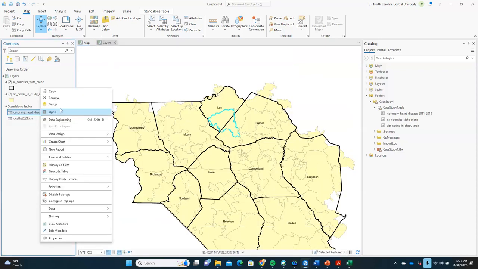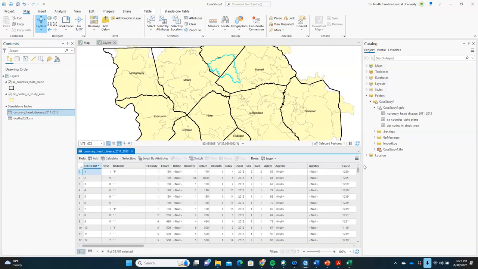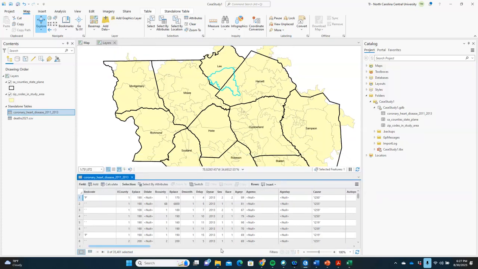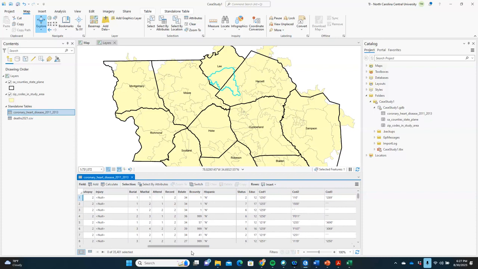But what I've got here with this coronary heart disease death table is a list of everyone who died of coronary heart disease from 2011 to 2013. You notice some of these codes look a little bit different now. With marital status, now it's like W. This gets really ugly if we're doing real longitudinal research. What does longitudinal mean? Anyone hear that term? Over a period of time.